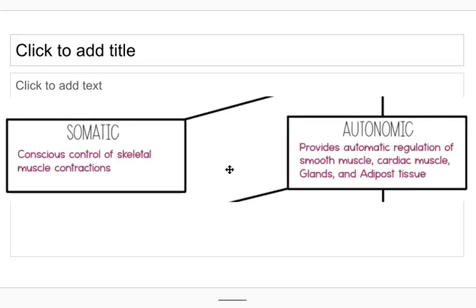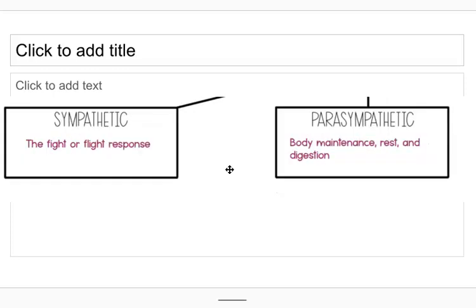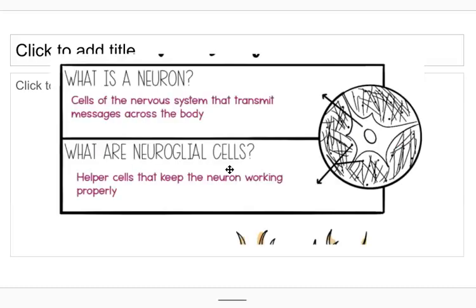Somatic motor neurons control muscle. Autonomic motor neurons control the parts of your body you don't want to have to think about. And then you've got the parasympathetic and sympathetic. The sympathetic is the fight or flight response. Parasympathetic is rest and digest. So with the drug or disease, you may see differences in parasympathetic or sympathetic response depending on what you choose to do your project over.